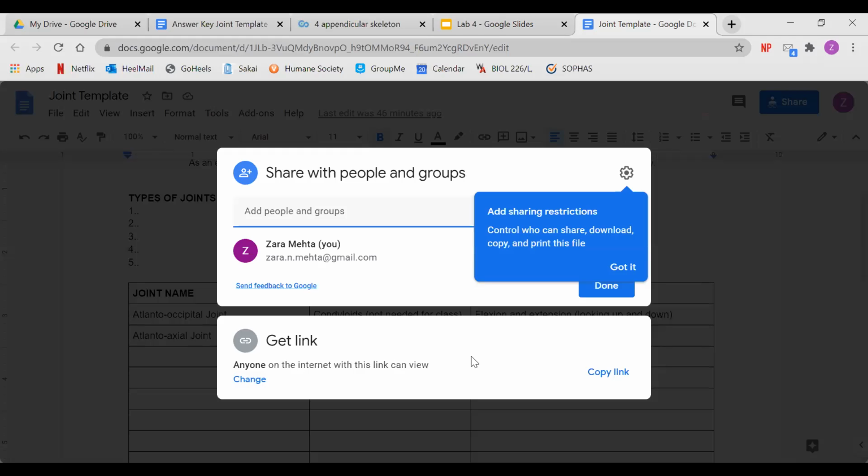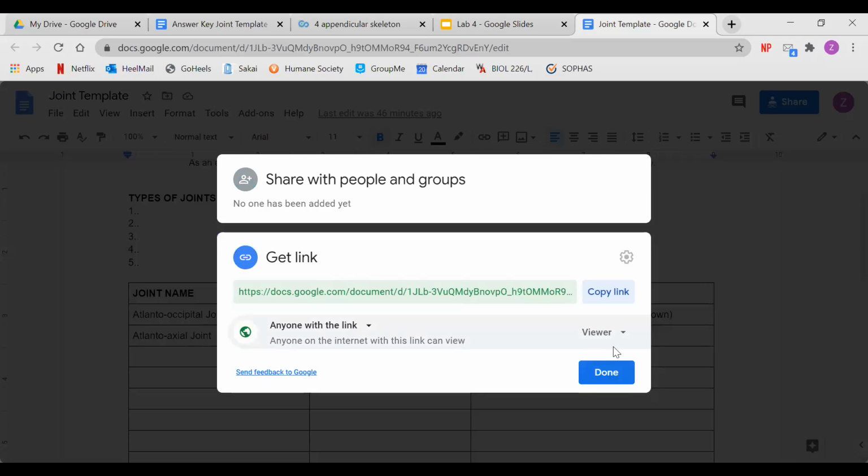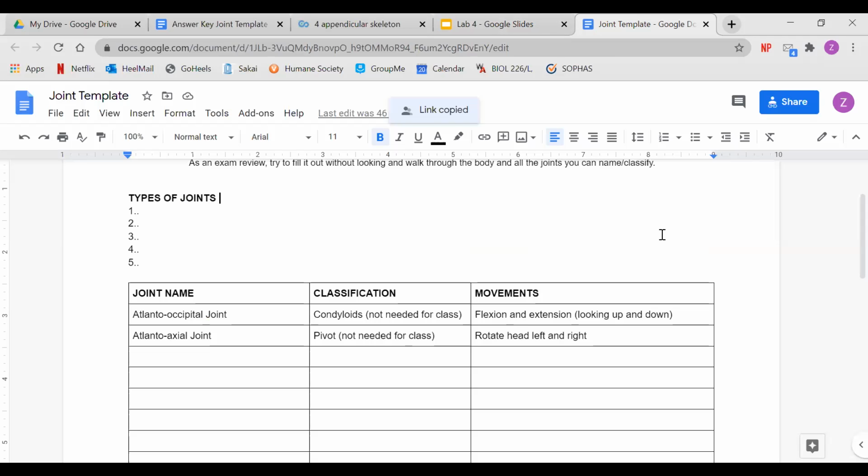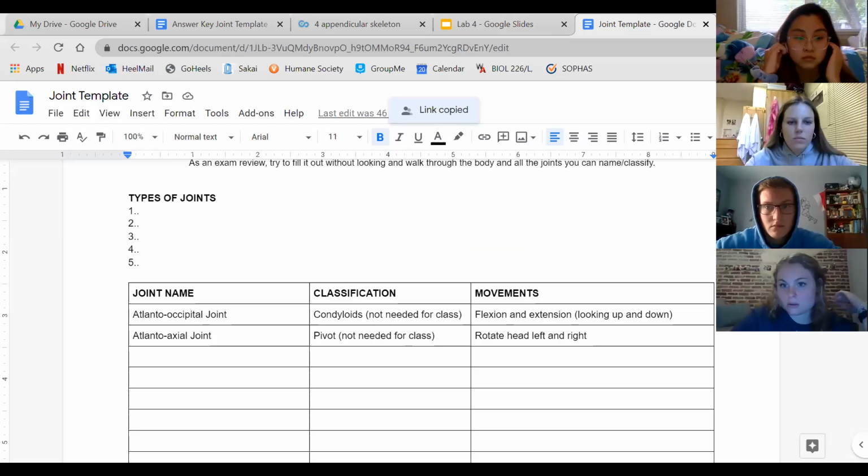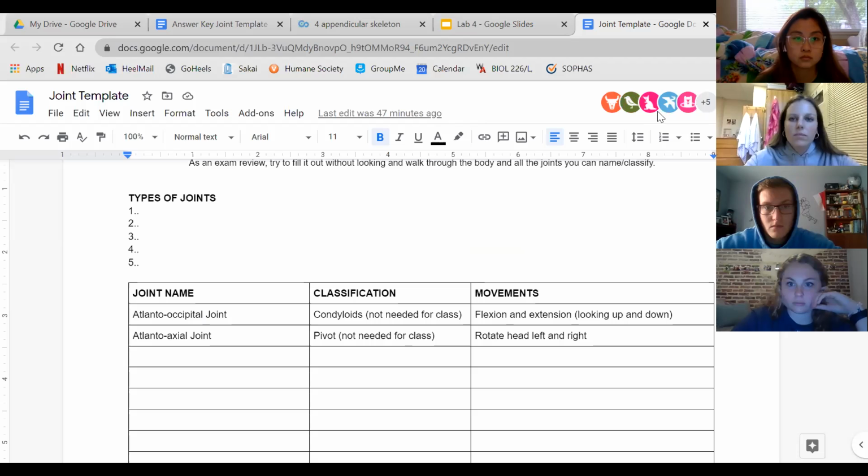Share. And like I said, please don't edit this document. Make a copy so that everyone can do it on their own. Alrighty. Does everyone have the document now? Go ahead and see if you can open that and tell me if it works. I know sometimes they're sharing access. Okay, I see everyone popping up, so that's great.